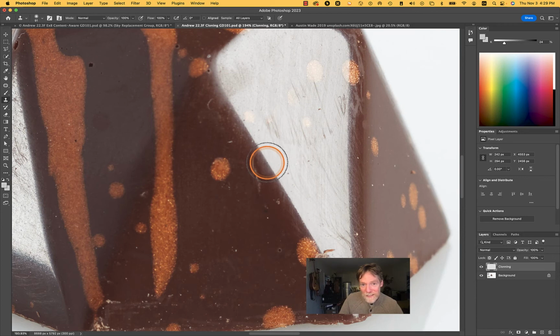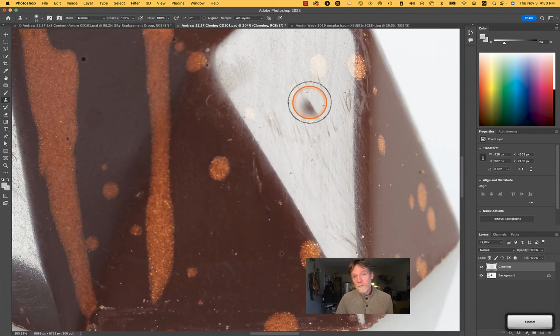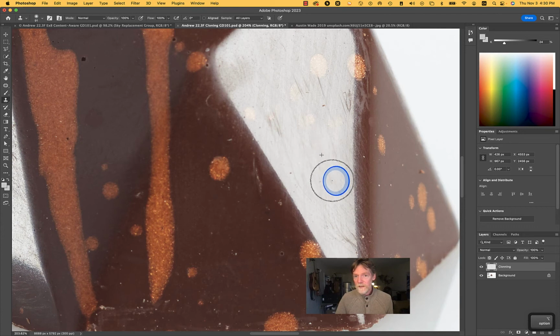So you can see here when I sample right here, and when I drag this out, I'm getting a preview of where that clone is going to land. That helps me align it with the image, and that allows me to recreate this edge that's been so badly damaged. So it's a pretty amazing tool. It's been around a long time, and a lot of the newer tools in Photoshop really just mimic this one. So I'm going to go ahead and remove this.